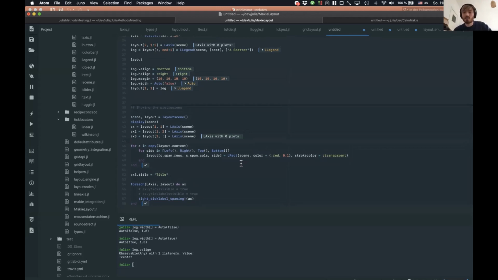The same logic with this protrusion stuff and so on could maybe also be used in something like GR. It makes a lot of things very nicely aligned easily, and you can tweak everything you want, which to me is very important, because if there are only defaults, then I usually get annoyed with them at some point and want to change them. So you can change everything.